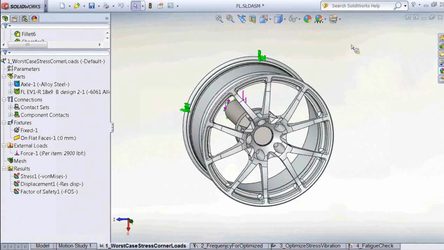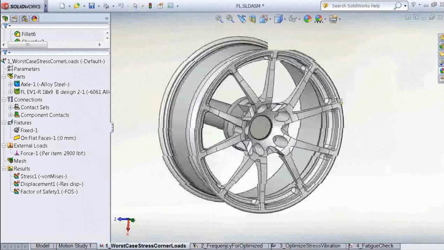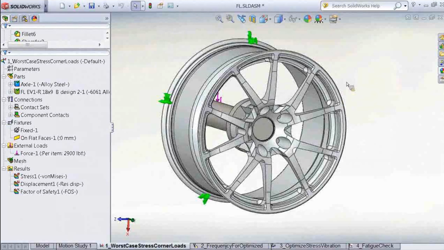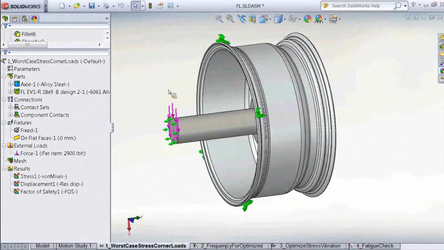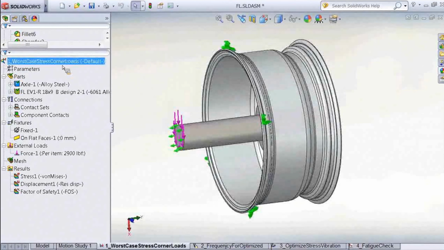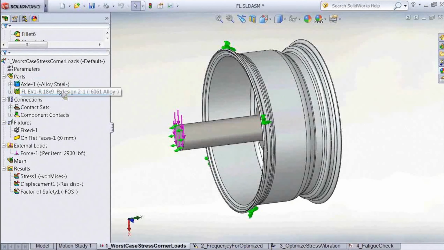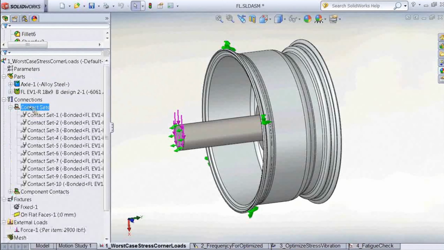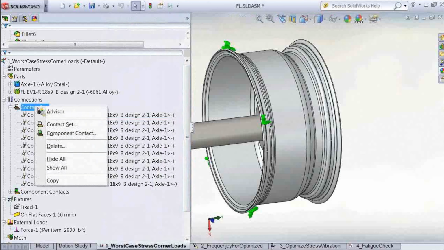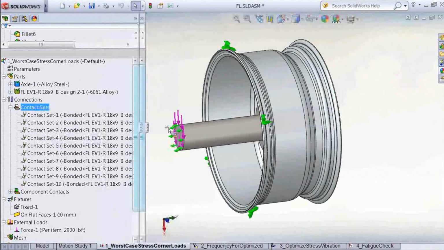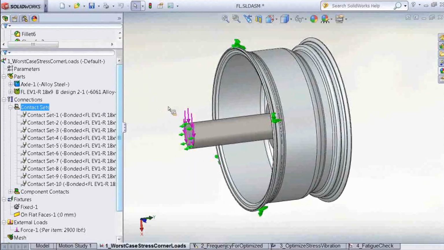And then once we find an optimum design, we want to make sure that, okay, we didn't bend it, but during repeated loading, are we going to break it? So let's take a little closer look at this simulation. And you'll see that we have a feature manager tree for simulation at our left. And our parts are defined and their material properties. And then we have interaction between our different components defined via what we call contact sets. This could also be bolts, pins, and idealized connectors, welds, for example.